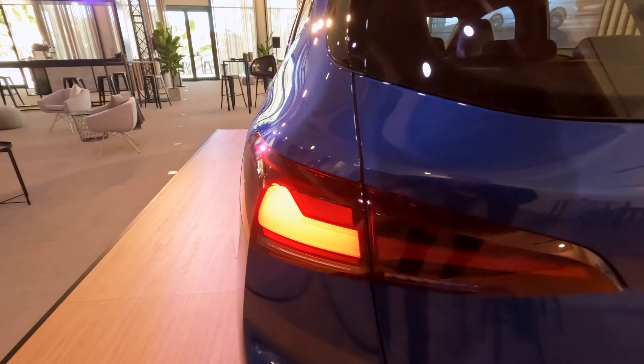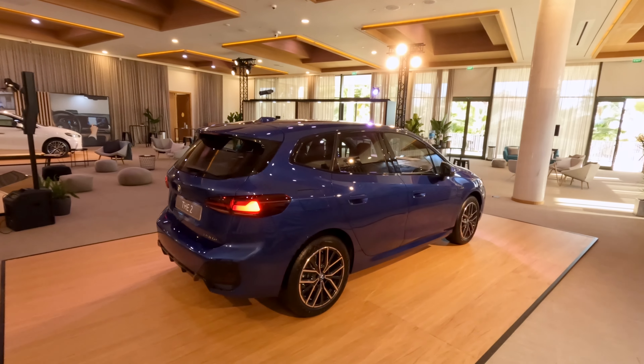The most interesting thing at the rear is definitely the diffuser, and for the first time on a non-electric BMW, there are no exhaust pipes — they are hidden. There are two reasons for that: it makes the diffuser a lot wider and cleaner, and according to BMW, it also emphasizes the width of the car from the back. You can also see a really nice roof spoiler with a couple of lines for aerodynamic purposes. According to data provided by BMW, it has a very good aerodynamic drag coefficient, making the car more fuel efficient and sportier on the road.